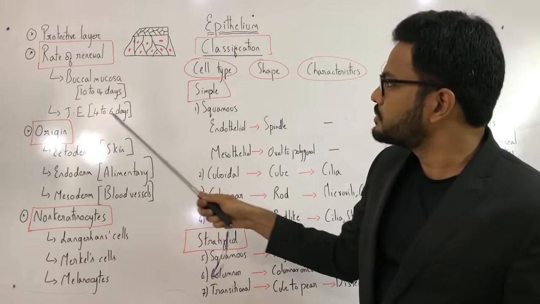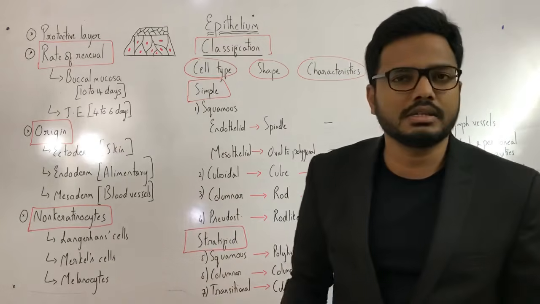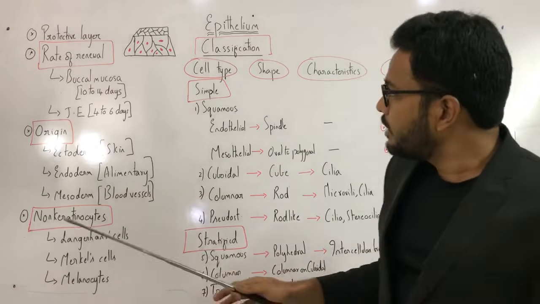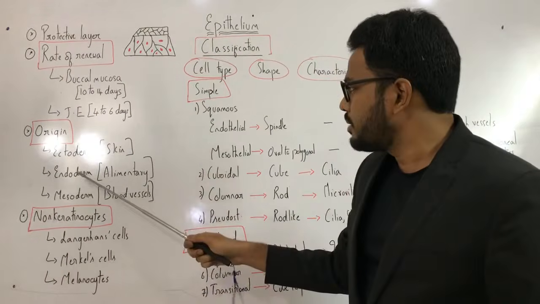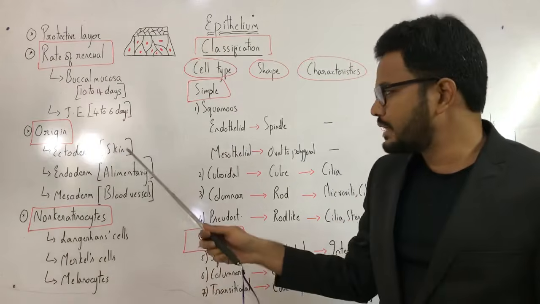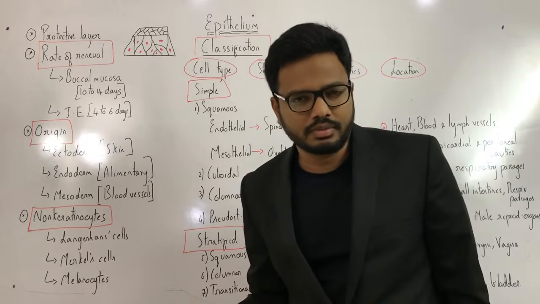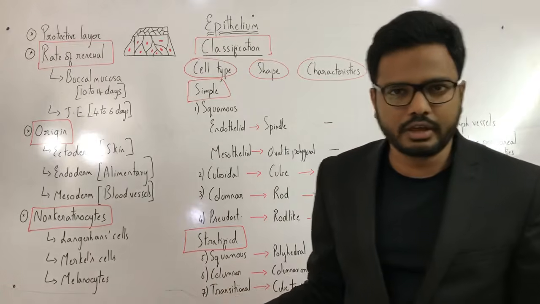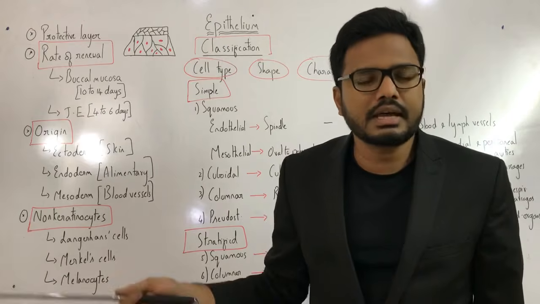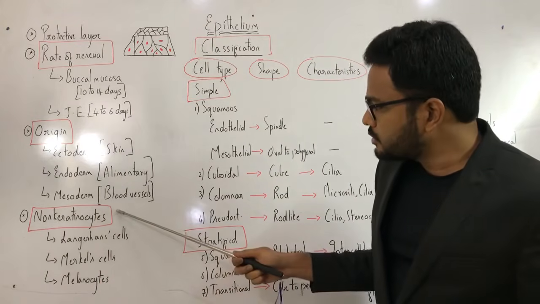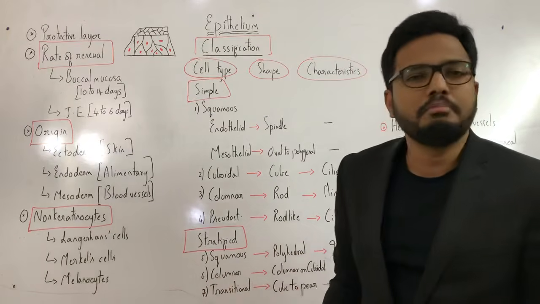You can just make a note of these points. So rate of renewal, buccal mucosa is 10 to 14 days, and junctional epithelium, it is around 4 to 6 days, right? And also, as we discussed previously, the origin, it's not just from ectoderm, but also from endoderm as well as mesoderm, and few examples, right? And of all the mucosal cells, if you observe oral mucosa, you find keratinocytes as well as non-keratinocytes, and non-keratinocytes occupy 10% of all the mucosal cells as per your textbook. Now, we have various non-keratinocytes such as Langerhans cells, Merkel cells, and your melanocytes.